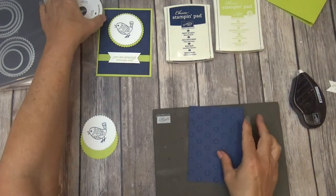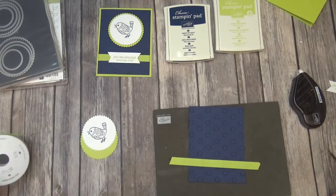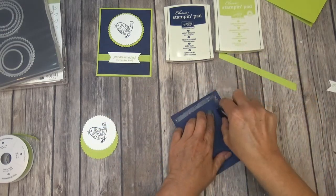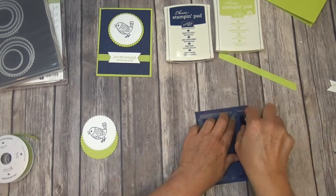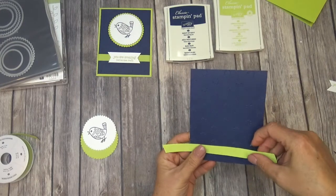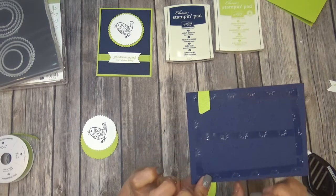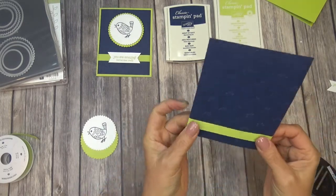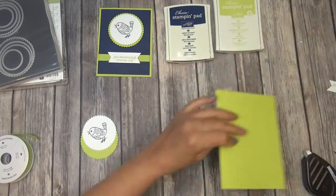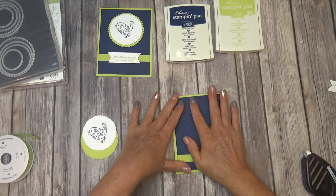Let's go ahead and grab the embossed piece, and we'll just measure our ribbon to make sure that we have enough. I'm going to use Fast Fuse just because this has been embossed, so I want to make sure it's going to hold really well. Just one strip down the center. Now I'm going to take my ribbon and just put it towards the bottom — that Fast Fuse is going to grip it right there on the back and hold it in place. You can use tape if you still want to, but I'm not going to. And then we're just going to center that.